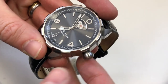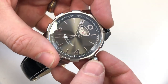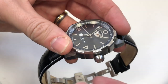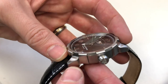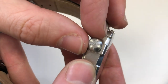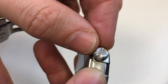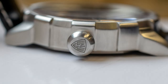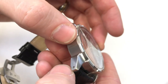Moving on to the crown — it's quite a bulbous crown, almost like a squashed sphere with the top chopped off. It does make it a little bit difficult to use if you are winding it a lot, but in reality if you're wearing it regularly as your daily wear, you're unlikely to have to wind it or set it very often, especially given how accurate it is. The crown itself has the Bastian Anthony logo really accurately and deeply engraved. One final note on the entire case: it's fully brushed, making it more resilient to scratches and marks.